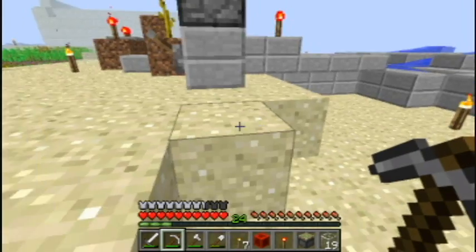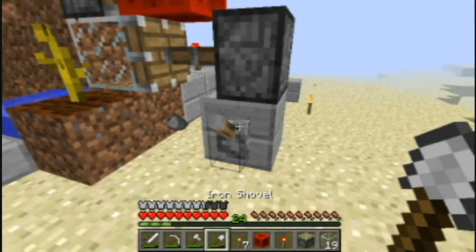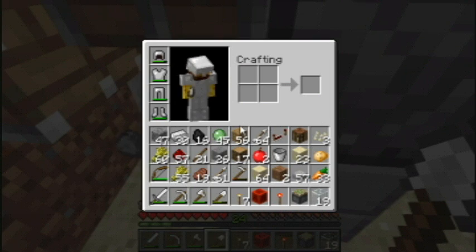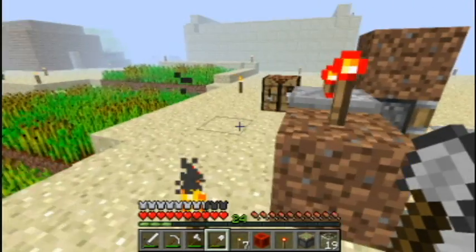Brainstorming. Brainstorming does not work. Go away, lever. Can't pick up the lever either. This inventory space has to be cleared out.